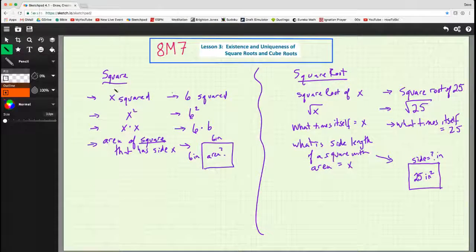We'll talk about what it means to be a square. So we're going to talk about a number squared and then some examples of what that looks like. Sometimes we say x squared, like 6 squared. What does that mean? Well, it also can be represented as x to the 2nd power. That's said to be x squared, and these are all equivalent.